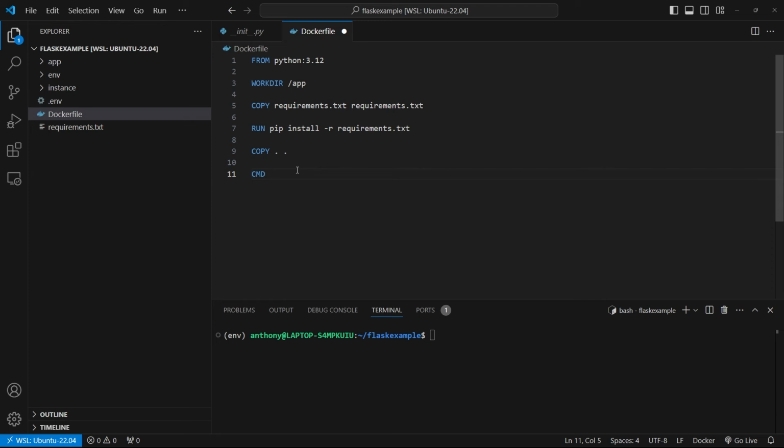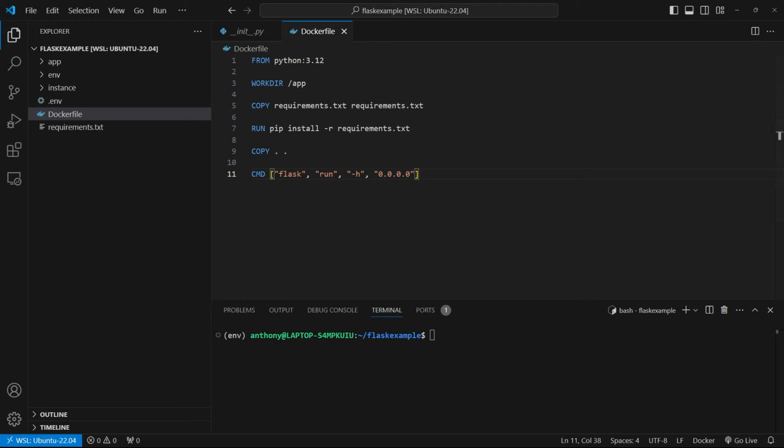So the image is basically like the definition of the environment. And then when you run it, it turns into an active container and some command is going to run. So that command can be defined here. You can put it in a list like this, and anywhere you have a space, you just create another item in the list. So I want to do flask run -h. And what's really important here is you bind it to 0.0.0.0. That way you'll be able to access the app.